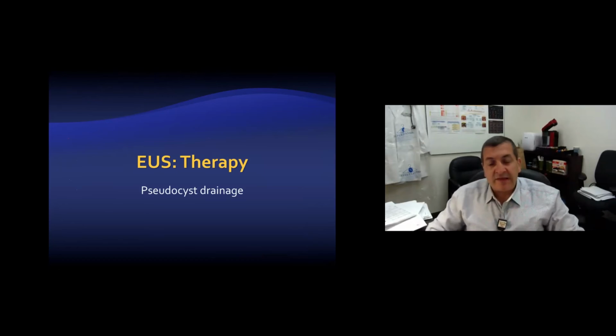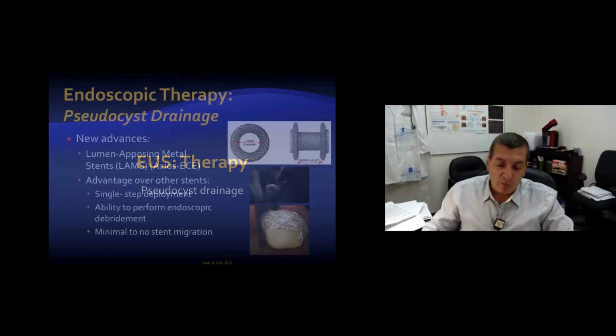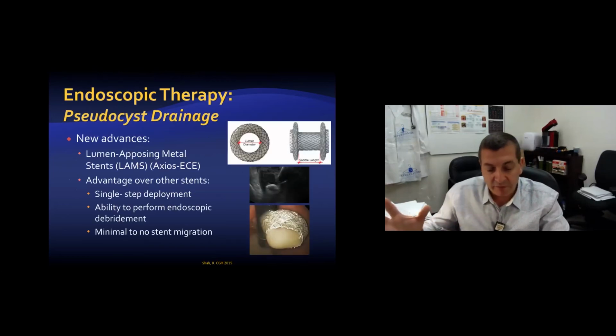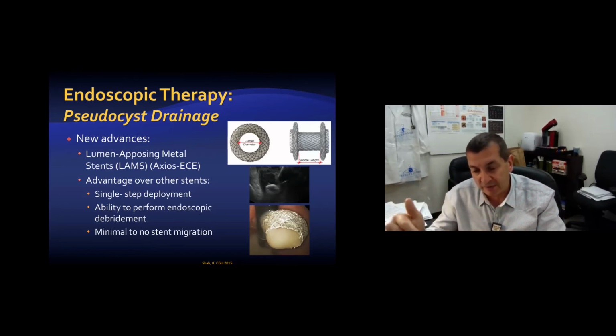All right, another therapy that EUS is useful for is pseudocyst drainage. Now, this has evolved over the years. So when I started my training back in the late 90s, the channel of the EUS was very, very small, and it would not allow anything therapeutic to be done through it. And a lot of the time what we did with those cystic drainages, we looked at the bulge and used an ERCP scope to puncture almost blindly into that bulge and then create a fistula between the stomach and the pseudocyst to drain it.